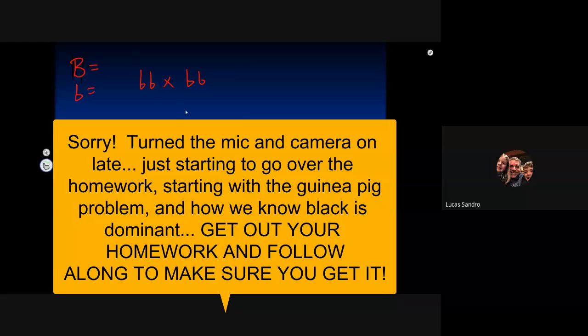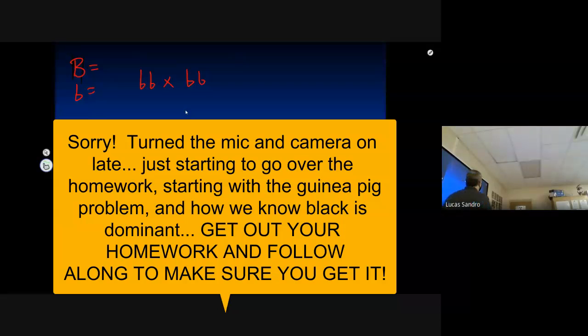Because then they could only have black offspring, and that's not the case. What happened was they had some black and some white, so we know that big B is black and little b is white. So that means they had, and they were both black, so we know they each had a big B, because that's what they showed. What we don't know is here and here, except we kind of do. What do you know? I would say they'd both be little b's because you produce some white, and the only way to get that, you have to have both little b's.